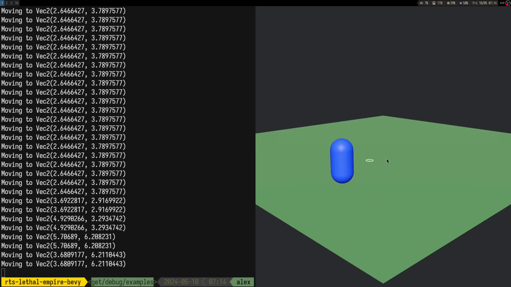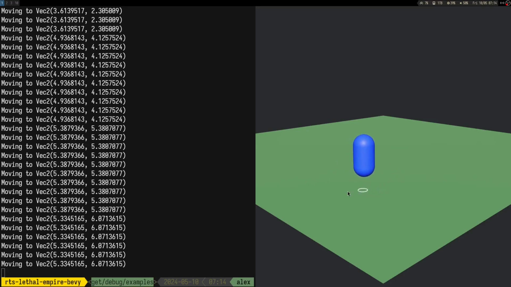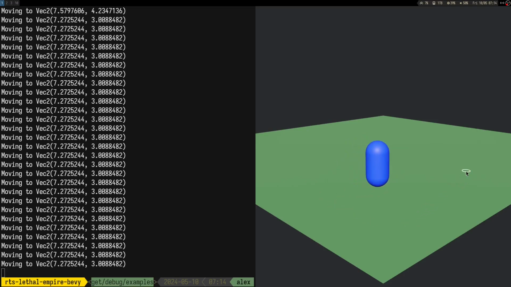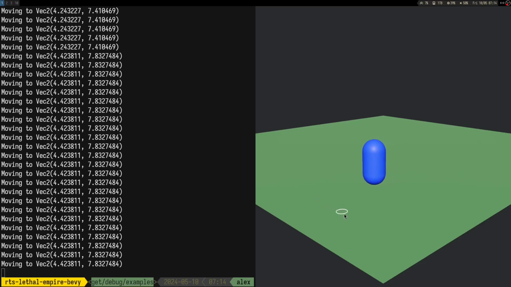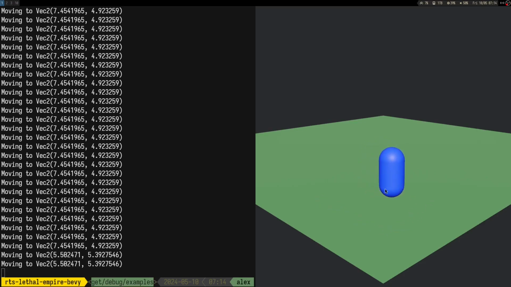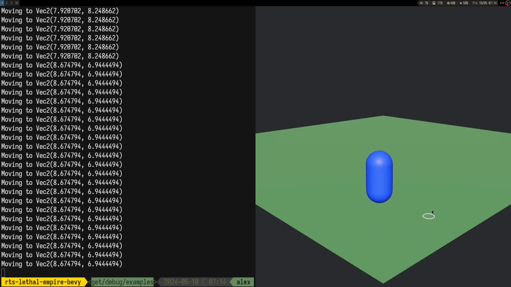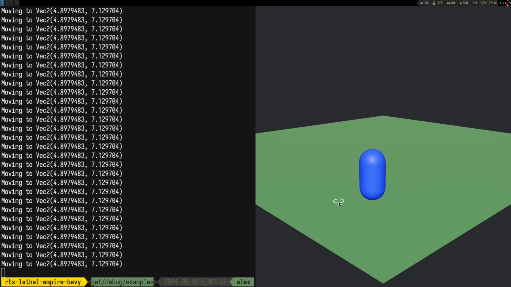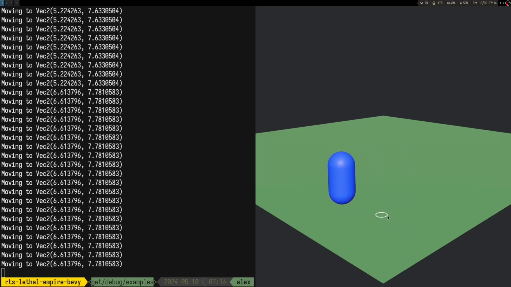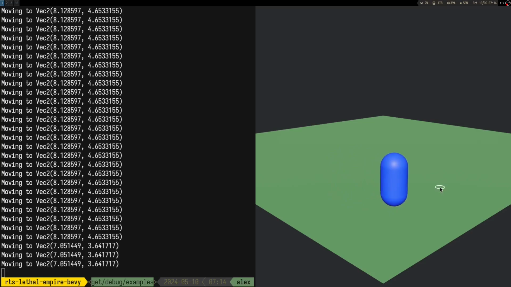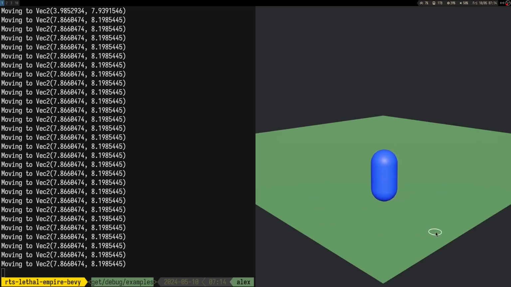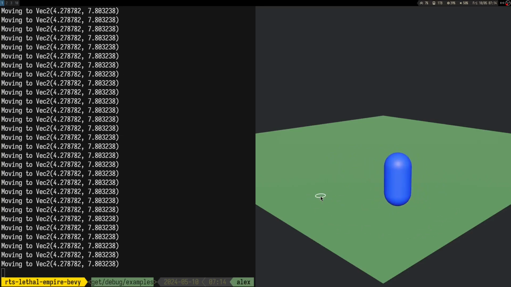Right now how this works is if you click, it resets the position, but that's just how we implemented it. So the MoveTo plugin, I guess it works. Seems like it's working, right?